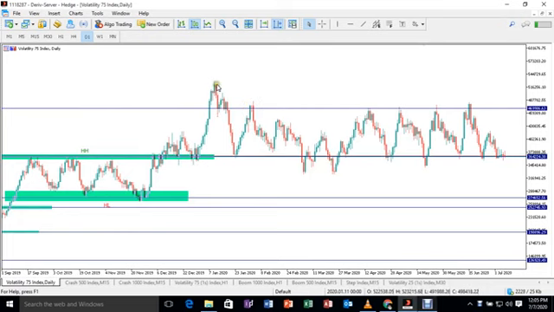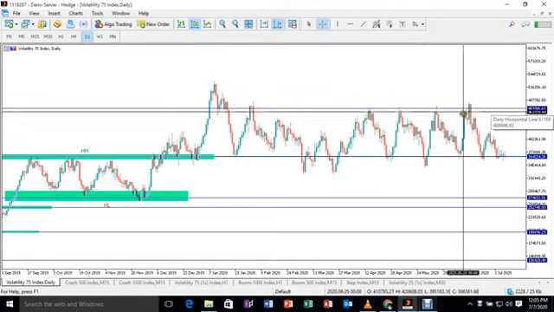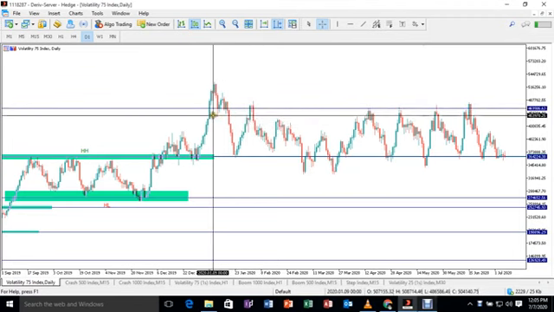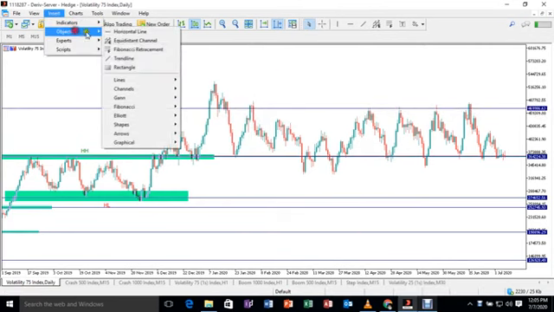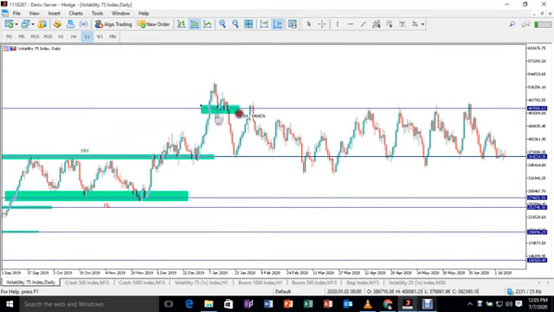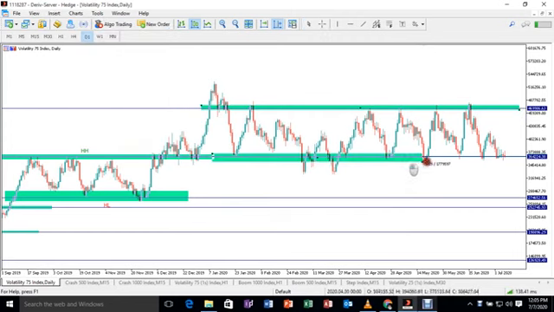I chose here and not here because price respected this level a lot. Price respected this level a lot. That means this is the strong resistance zone. So that is why I'm choosing this zone as the new resistance zone. And this is, you can see, just continuation, a support level.